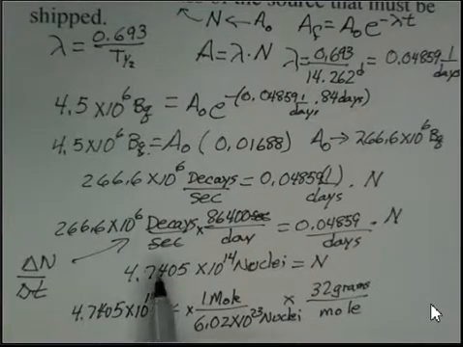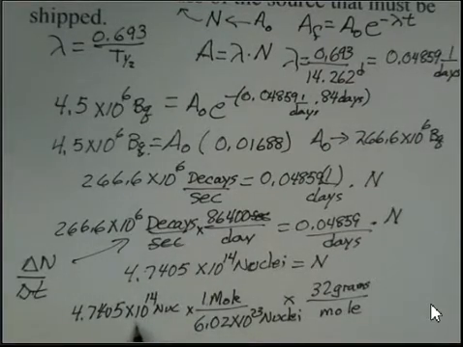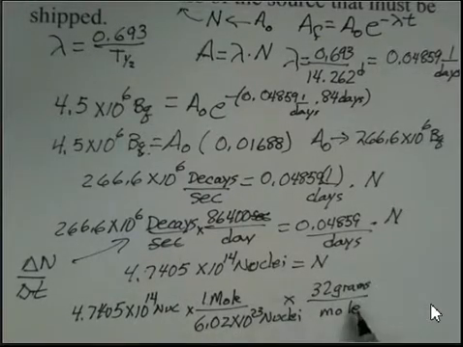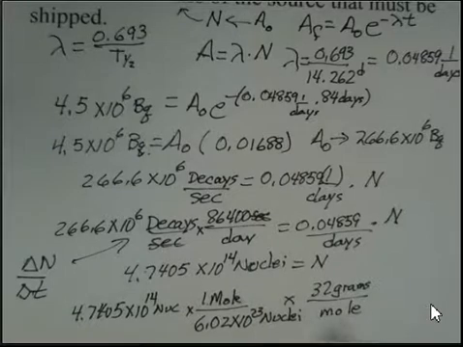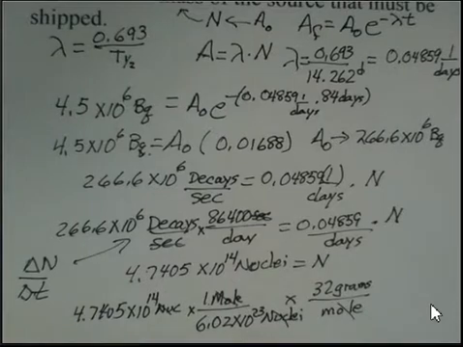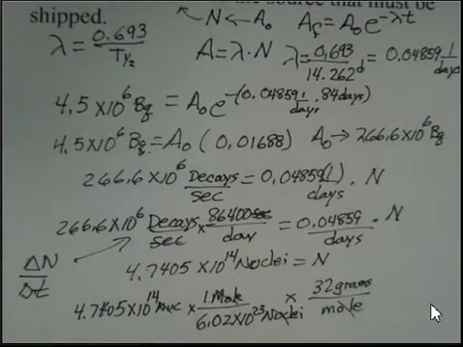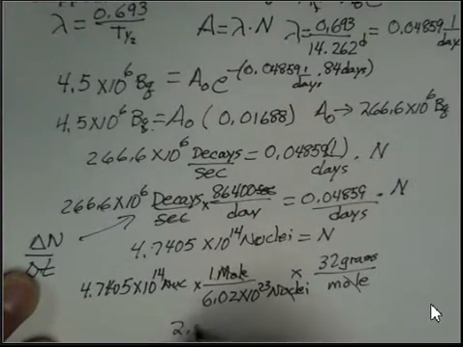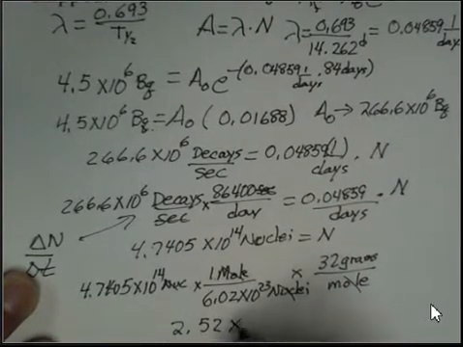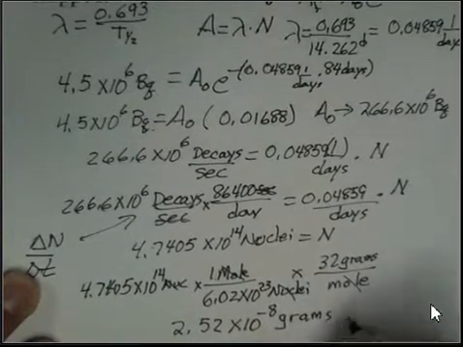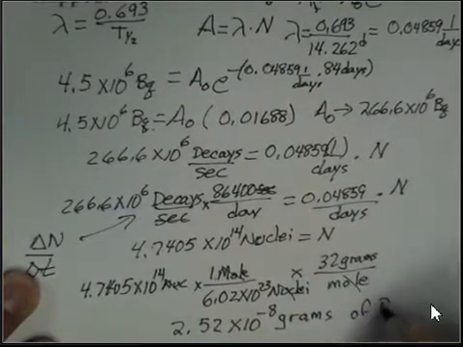So using A equals lambda N, we got the number of nuclei. Using Avogadro's number, we're able to find the number of moles we have, and then the number of grams per mole. You can see the moles are canceling off, the nuclei are canceling off, we'll have the number of grams. So be sure to do this on your own calculator. But my answer, 2.52 times 10 to the minus 8 grams of phosphorus-32.